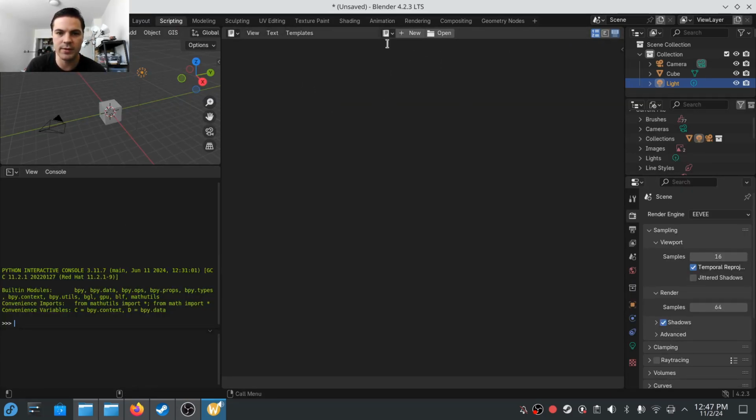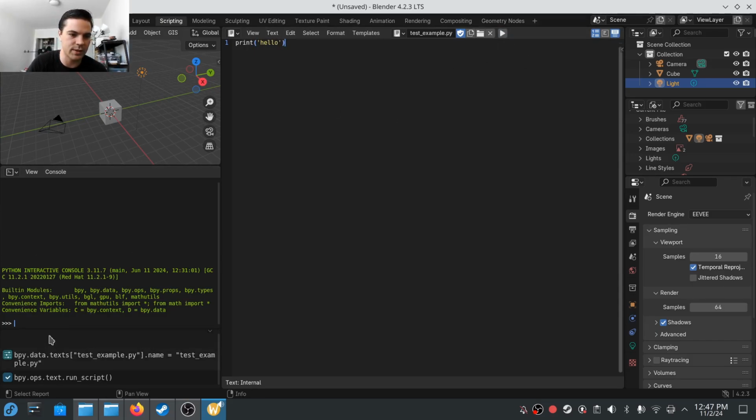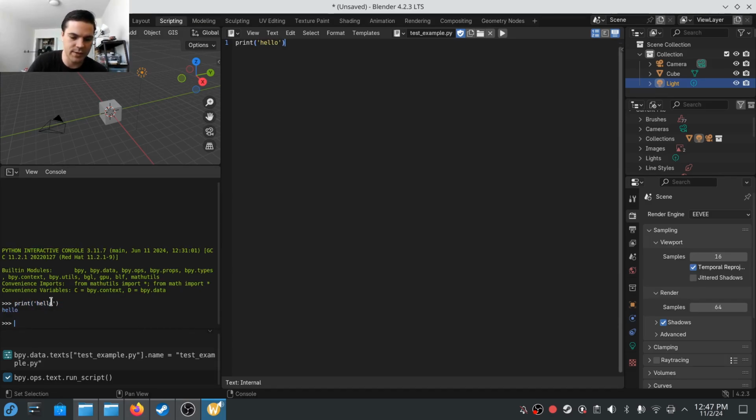That tutorial explains that you basically have a text editor panel here where you can create a new Python file. I'm going to call it test example.py. And then you can see it saved it somewhere. And then you can start to run Python code here. You can say print hello. And that's where you can run it. And then you also have this interactive Python console over here in case you're trying to get to know Python commands. You can say print hello, and it prints out hello.